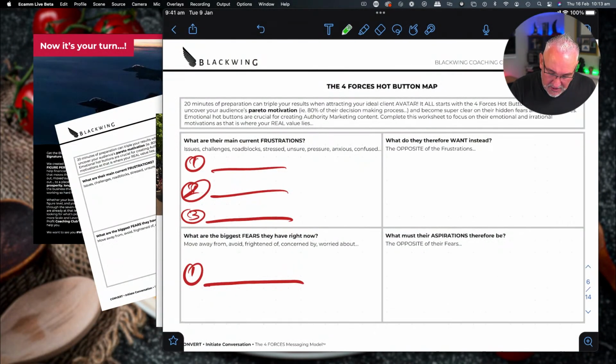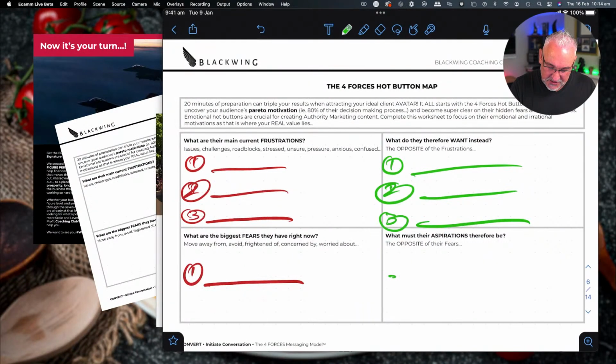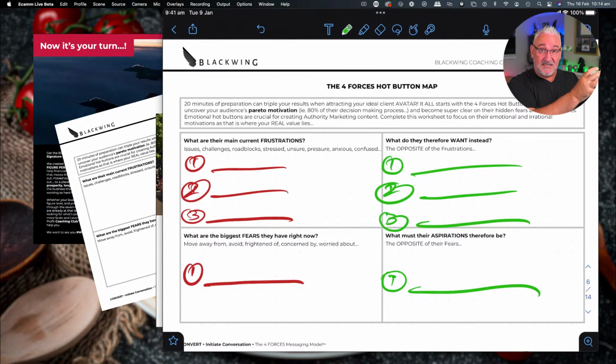So what do we want here? We want number 1, want number 2, want number 3, which leads them to their main aspiration, which is basically just the opposite of everything over this side. So, what are they aspiring to financially? That'll be the opposite of the thing that they're trying to get away from now, or the thing that they fear, or the thing that they're afraid of right now. Okay, that's their aspiration. So if I fear this, I must want the opposite of that. I want the other end of that.